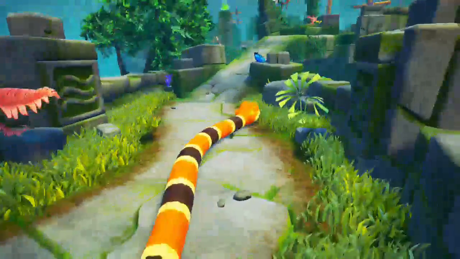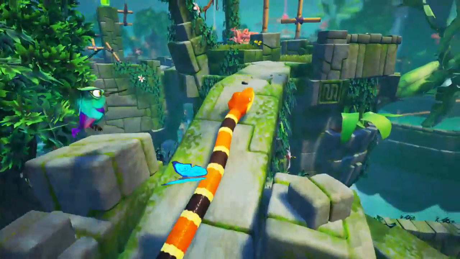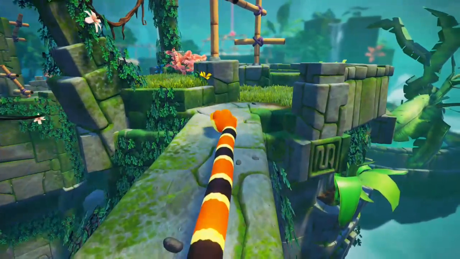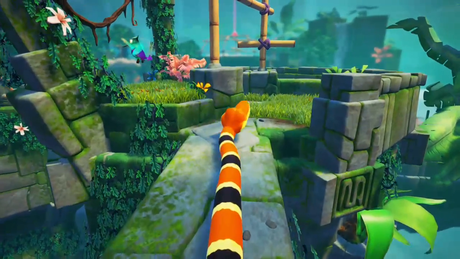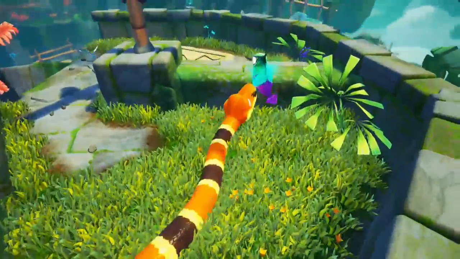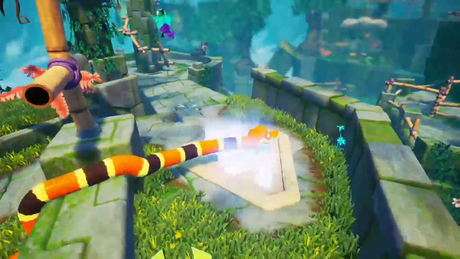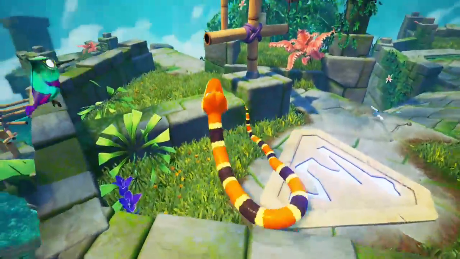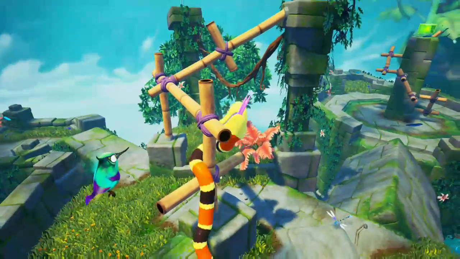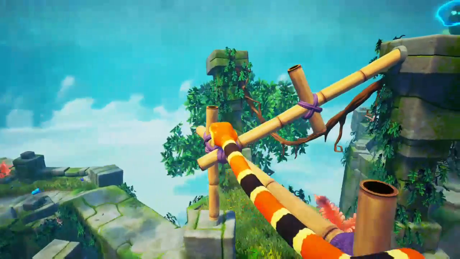There we go. So the goal here in Snake Pass isn't to kill anything or attack anything. I haven't encountered any bad guys. You could fall down the hole and that's about it, to die, right? But the point is just to collect a bunch of stuff. That's a checkpoint. Let's see if I can get up here. See that blue wisp? There's a bunch of these blue wisps.